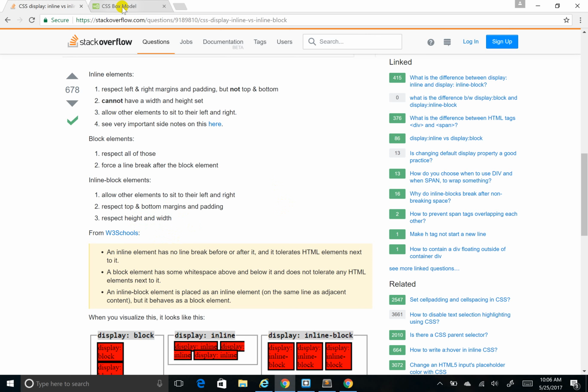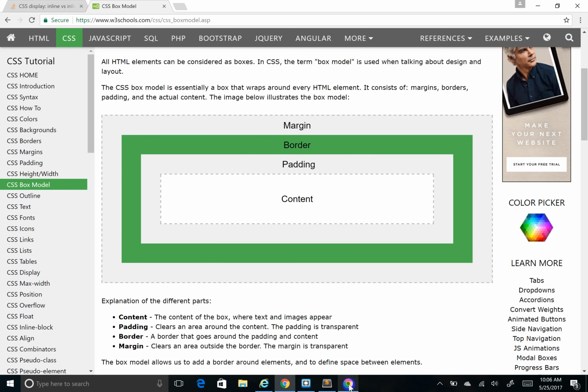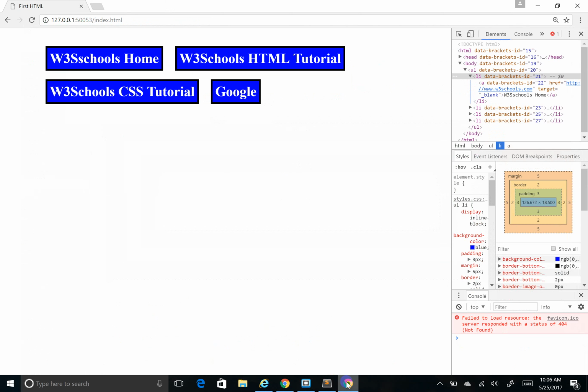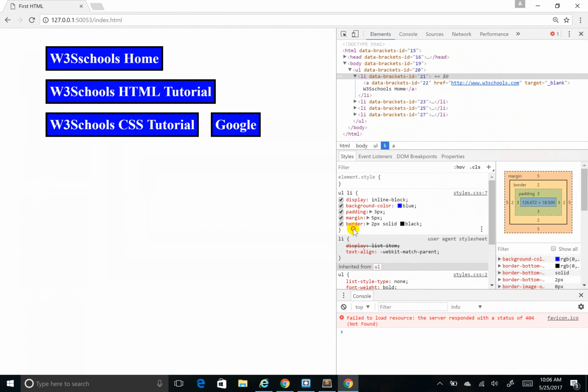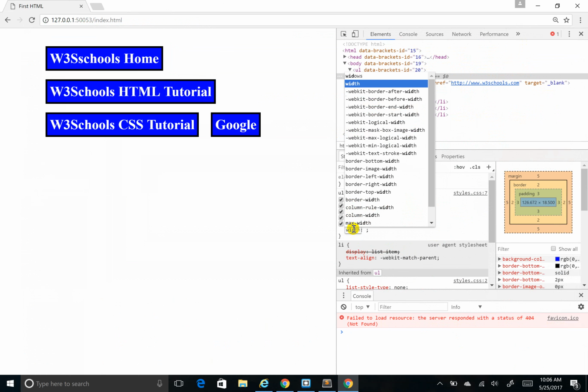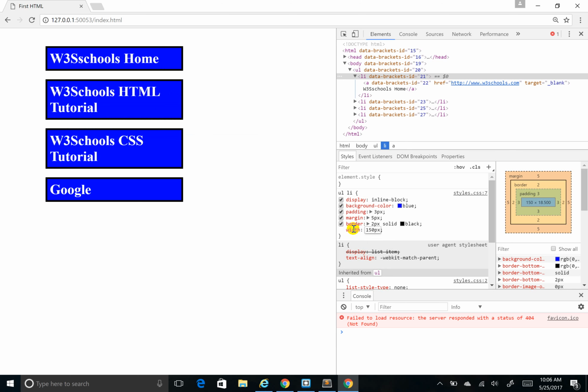For example, let's go here and change that. Let's add a width property to our block. I don't know how to zoom this developer tools. Okay, anyways, it's fine. Let's add a width property here. See, we can add new properties as well. We can say just width, tab, and let's say the width I want to set is 150 pixels. If you see, it actually changed your inline block. Because it's inline block, it applied your 150 pixel width.